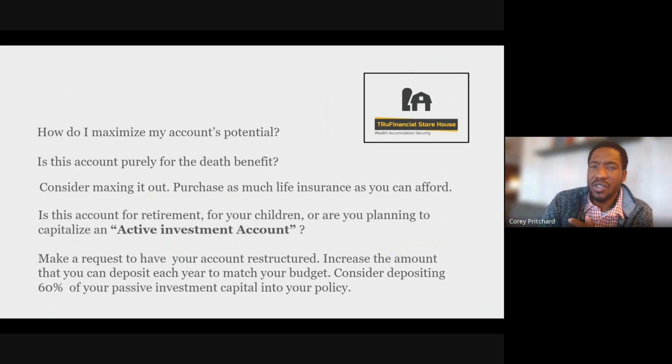So if by chance you pay over that amount, it's not a huge deal. It's a big deal, but it's not a huge deal. What happens is that now it's going to be viewed as a traditional investment, right? Like a traditional IRA or mutual fund. So annually, you'd have to pay taxes on the taxable gain. Whatever money you made annually, they're going to expect that you report and pay money on it. So it's going to function like most other traditional investments. I don't see why we should do that, right?